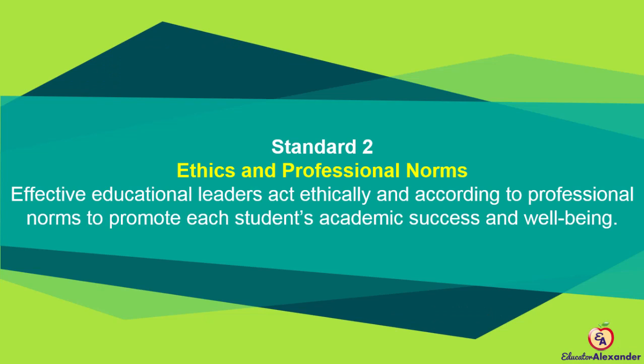Moving on to Standard 2. Standard 2 is all about ethics and professional norms. Effective educational leaders act ethically and according to professional norms to promote each student's academic success and well-being. All of these are going to be for students' academic success and well-being, is always going to be in there. So how does the educational leader act ethically and according to professional norms?